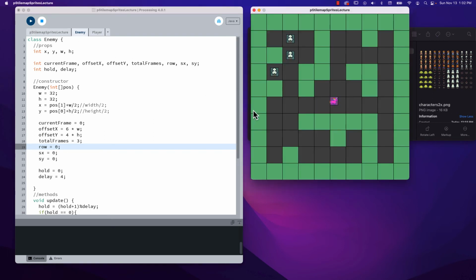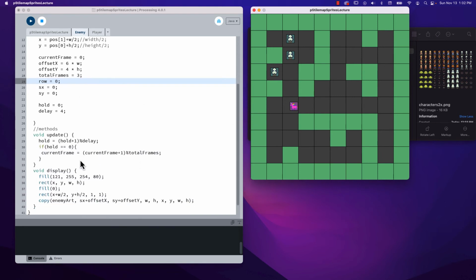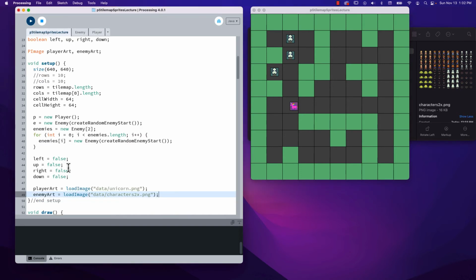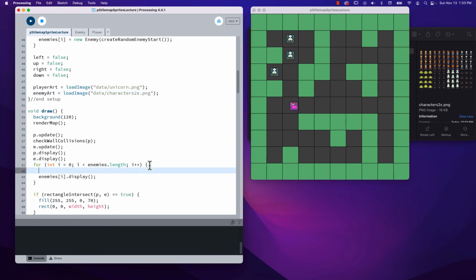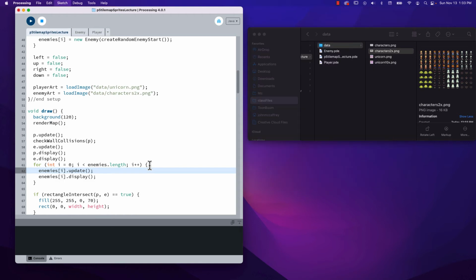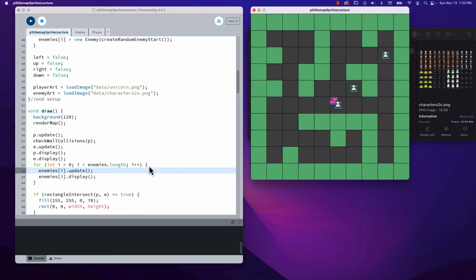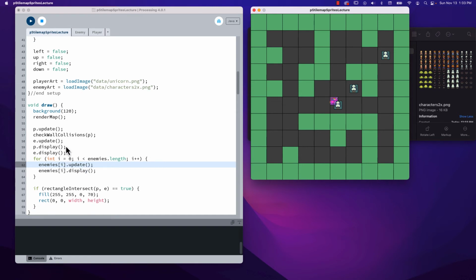So now we have the player artwork, it's animating, we have the enemies there, they're wanting to animate as part of it. And if we go into our draw loop here, we can see the enemies. Part of why they're not animating is we never added that functionality in. So let's add in that update and we should see a little bit of animation starting to happen.